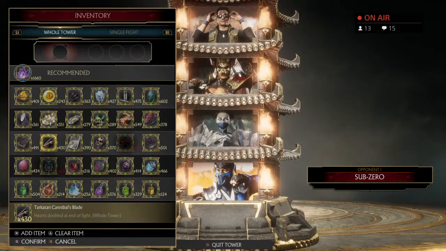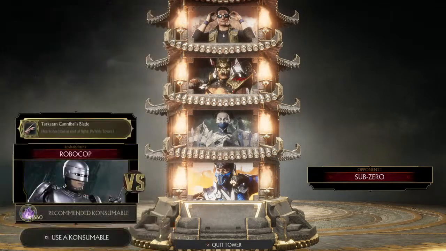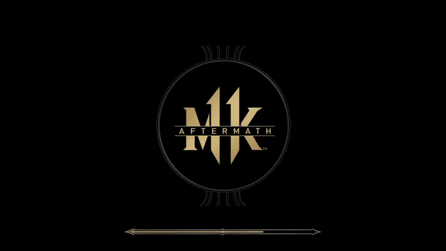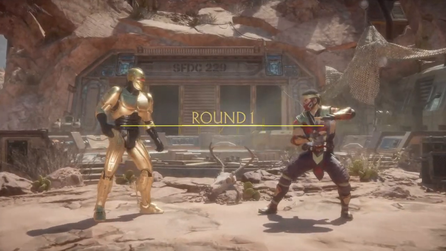So the idea is that you get your hearts from doing a brutality, then you get more hearts from the flawless and the brutality, and then all of the hearts from the augments, and then all of those earnings are doubled with Tarkatan Cannibal's Blade. So let's put it on, and we can see how many hearts we get. And hopefully on very easy the opponents don't hurt me. That would be great. Yes, please, thank you.